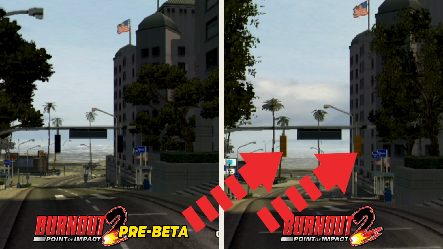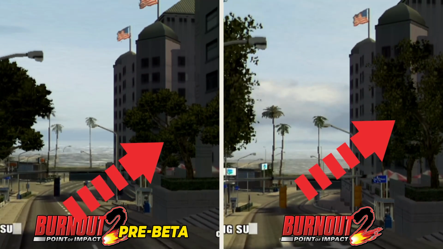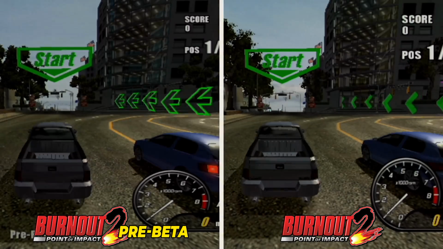The street lights are yellow in the final and these 2 signs are different. Also, different trees. Move forward a bit, the glass is blue on the beta and yellowish in the final. A mailbox was added. Good for the mailbox. On all the levels, the green arrows have been changed too.